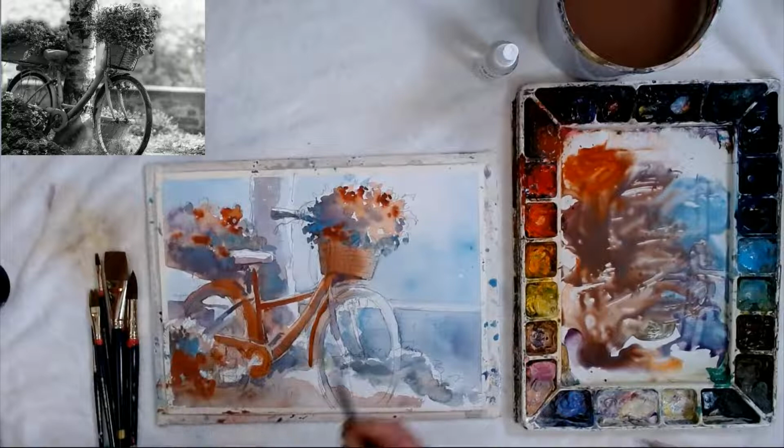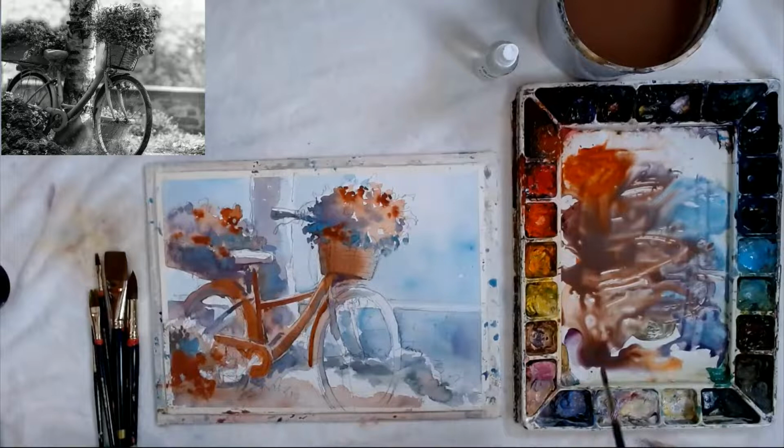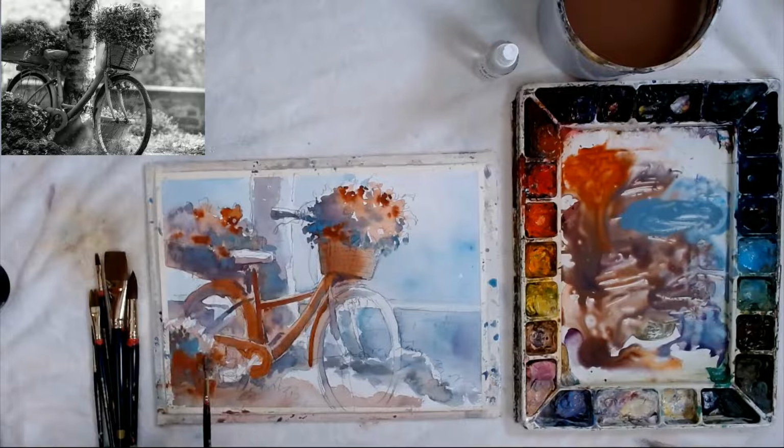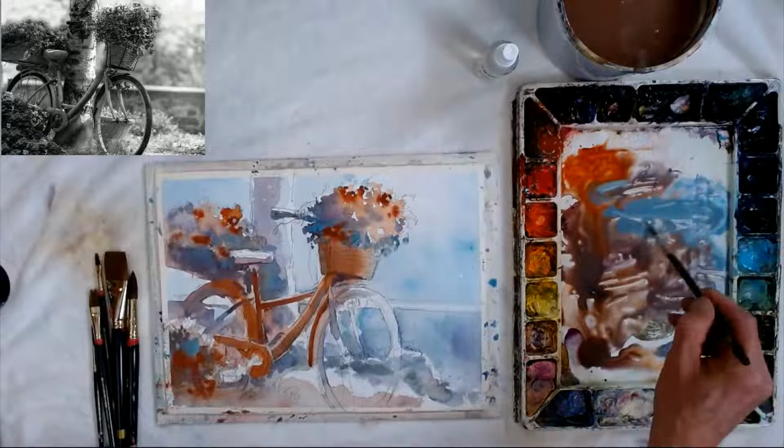So here I'm getting some nice darks, and you're probably thinking to yourself, man, oh, I dipped into some violet, which I shouldn't be doing. But actually, when I'm mixing these two colors, the violet and this blue, you're kind of making the lavender. So cover up your other colors because you're not allowed to dip into those. Remember, I said this is a three color study, and I catch myself sometimes going in because you're just so used to doing that. So catch yourself and do not go into the other colors. This is a three color study.